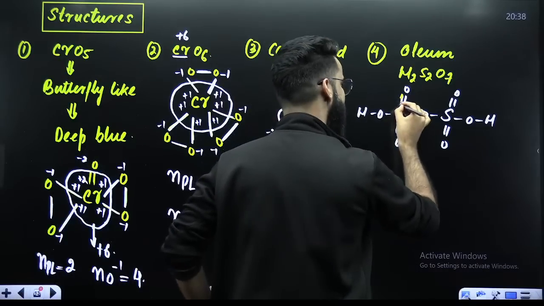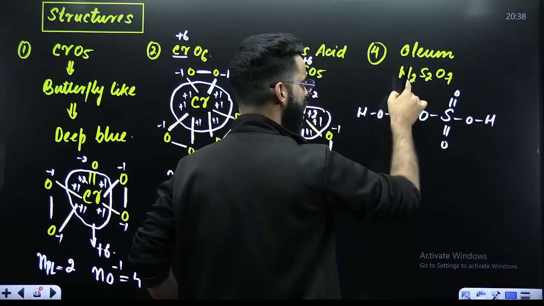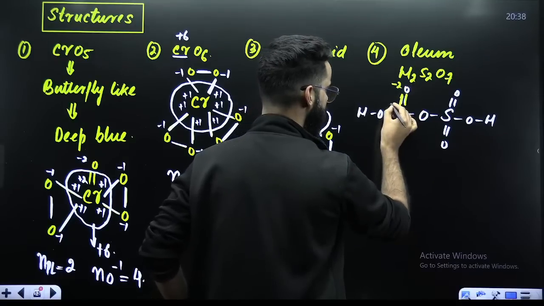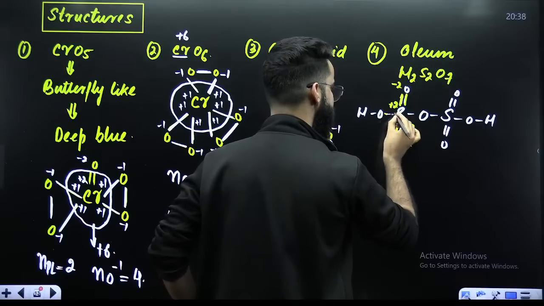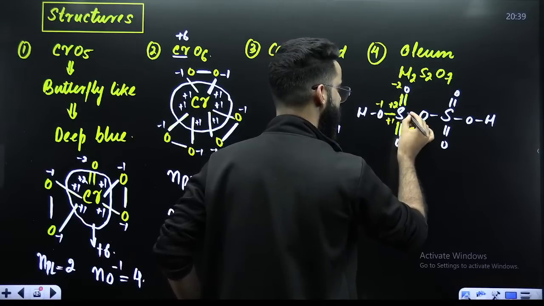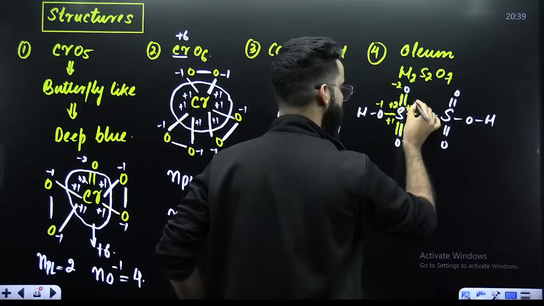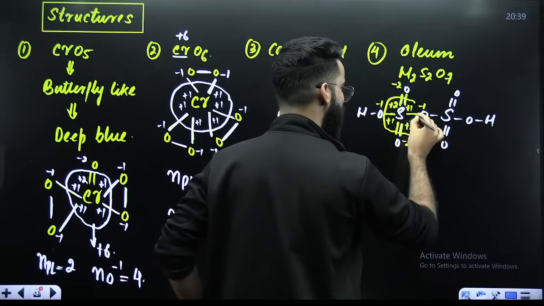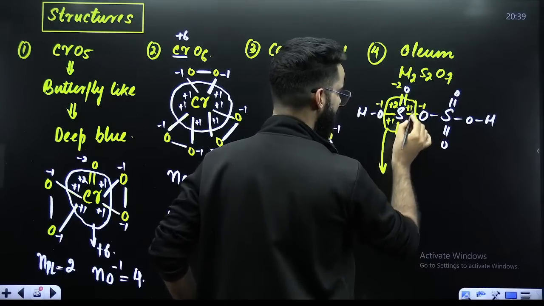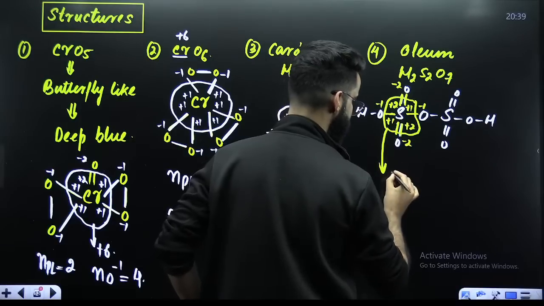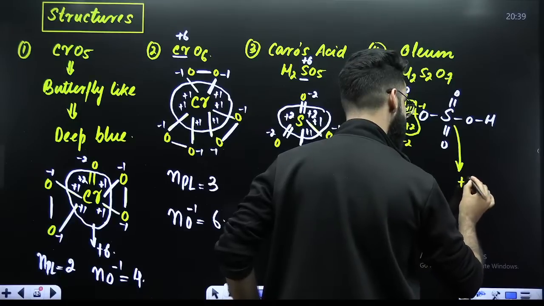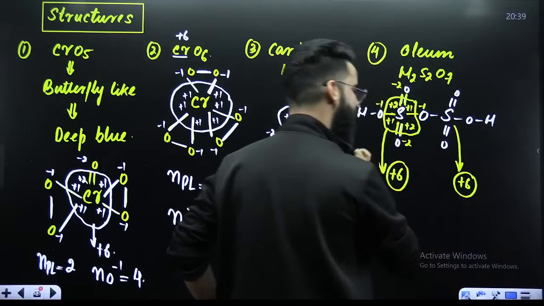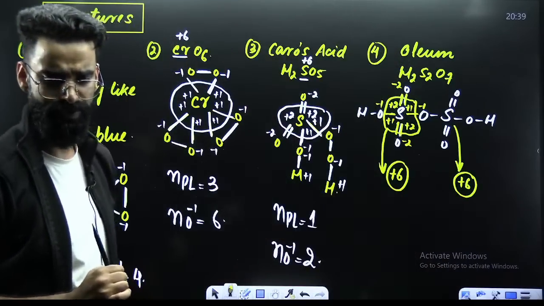Now, my dear students, there is a double bond between sulfur and oxygen. Which one is more electronegative? Oxygen, so it will show -2. This will show +2. This double bond gives -2 and +2. This single bond, -1 and +1. This single bond, -1 and +1, right? Now, if you look at the total charge on this sulfur, it will have +2, +3, +4, +5, +6. So +6 is the oxidation state of this sulfur. Similarly, this sulfur will also show +6 oxidation state. Now, how many sulfur atoms do you see here? You see 2 sulfur atoms.